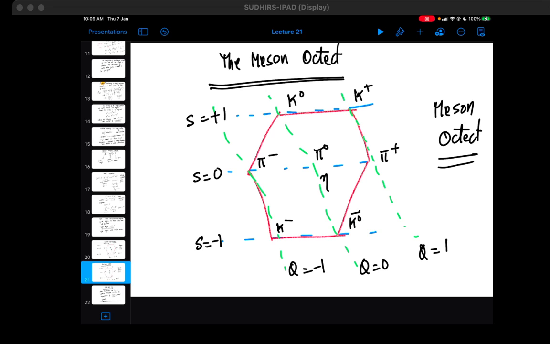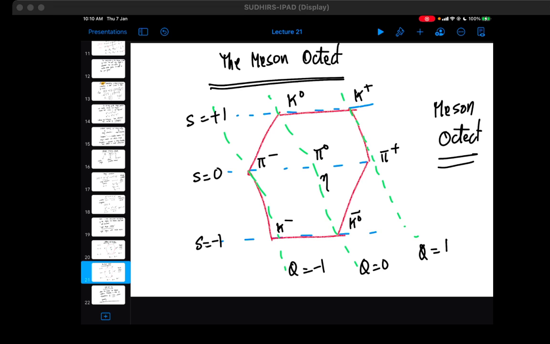Now one interesting thing is that because this is an SU3 representation, as we have seen, SU3 representations have layers over layers. There is a bottom layer and on top of it there is another layer. Because they are sort of three-dimensional structures, you can think that at the bottom layer there is this pi 0 and on top of the pi 0 there is another layer where the eta sits. On each layer the particle occupancy is some sort of a spiraling thing. So at the bottom layer you have all these K's and pi's, and on the top layer you have the eta, and then further you can have other particles. But this is just an 8 representation, so there will be 8 particles.